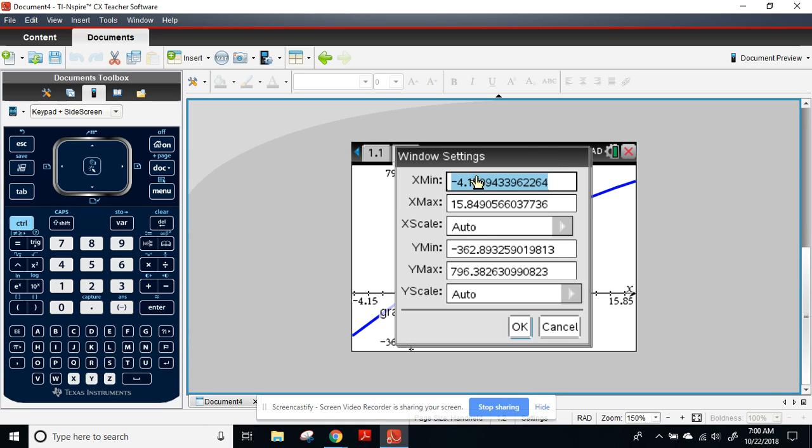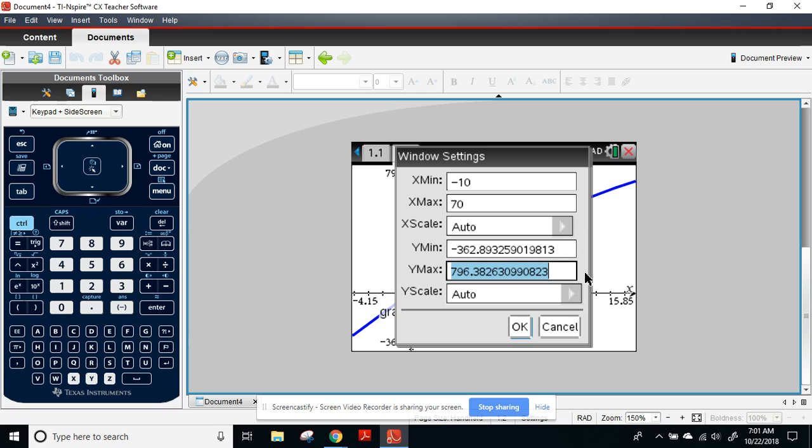Now we already know that our domain is 0 to 60. So I'm just going to be sure that my max number right here is, let's make it a little bit bigger than 60. And just because I want to be able to see the y-axis, I'm going to make this be -10. I know I'm not going to have any numbers out at -10, but I want to see it. X scale right here is how often, where do you want the little marks? The calculator is going to automatically do that. I don't think I need to go down to -300, but that's fine to leave it there.